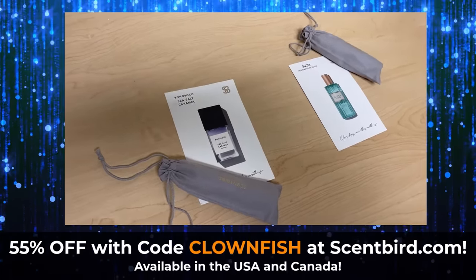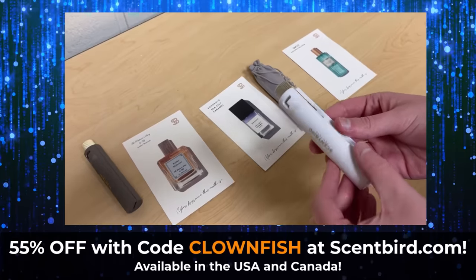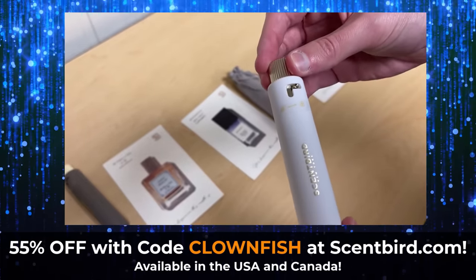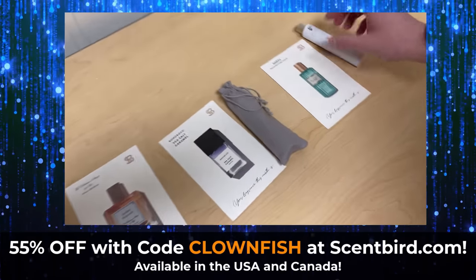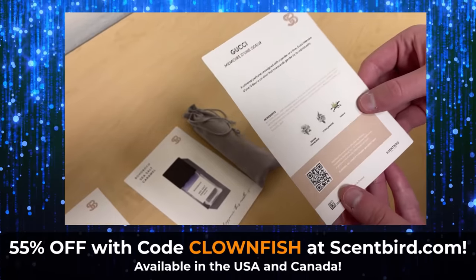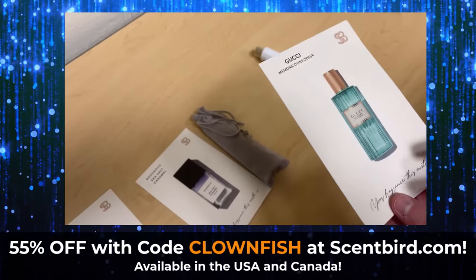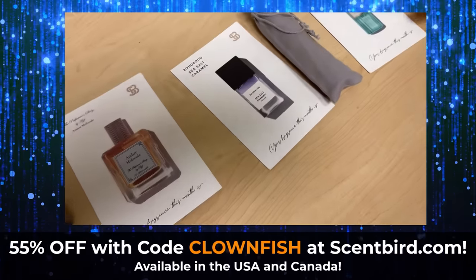Kiki Sparkles is also here. You're going to get this little case — that's really cool because it's actually reusable each month. It's magnetic, it just opens and closes like that and you can swap out your fragrance whenever you'd like. I like this case too because it comes with this little lock so you can swipe — now it's locked and you can spray. Each order also comes with these little cards that give you a bit of background for the scent as well as the scent notes. For instance, this is the Gucci and it has notes of Roman chamomile, coral jasmine, and vanilla. It also shows you what the full bottle looks like if you decide to purchase the entire bottle — that is the one I like. It smells like a really clean smell.